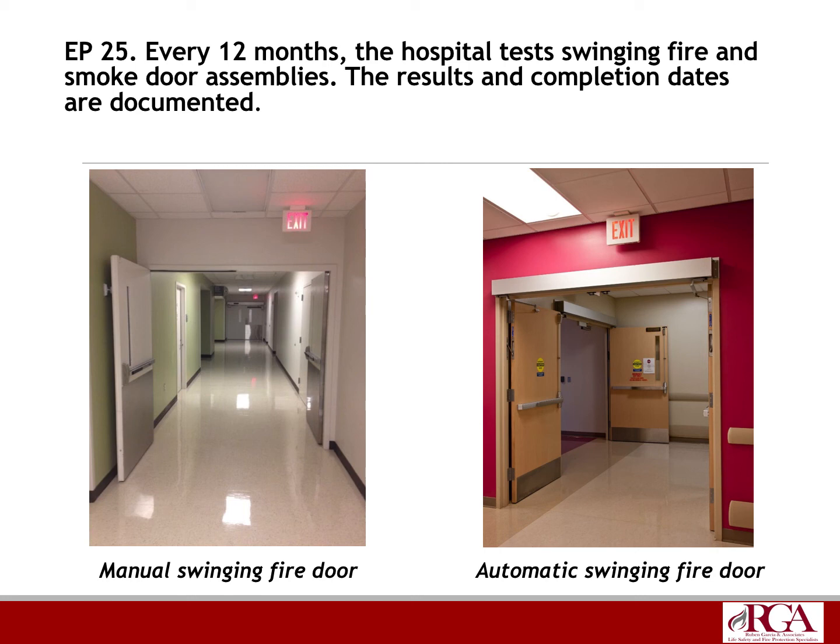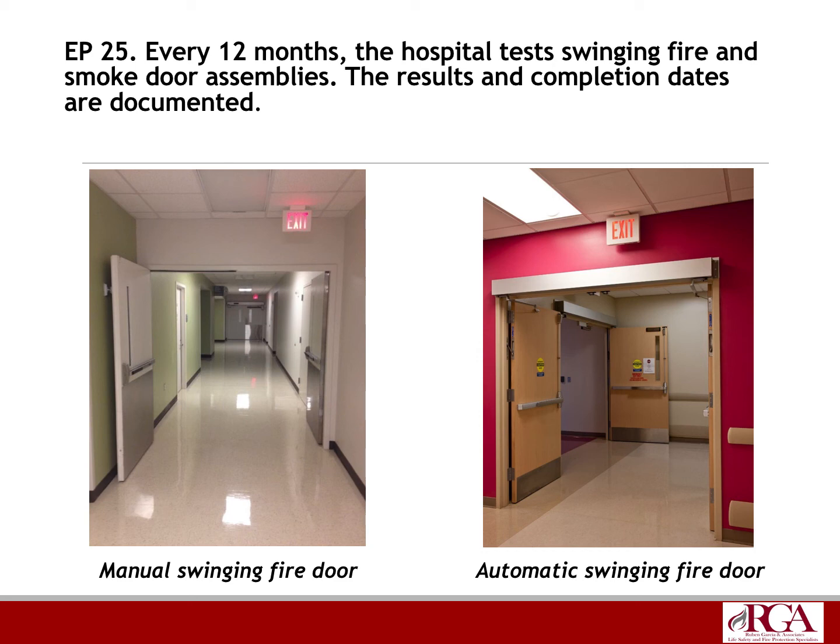But the panic hardware or exit hardware in this context has to release upon a fire, so you can't verify if the door is going to latch or not, because that panic hardware is sucked in. So your fire alarm vendor should be checking that. He should be telling you, hey, this door didn't drop out on a fire alarm. That is, I pushed the push button and the doors are still automatic. That's an issue. Or maybe they drop power out, but then the panic hardware, because it has a different power source, doesn't release. So it's still retracted. It's still sucked in. That's an issue, because your door's not going to latch in the event of a fire.